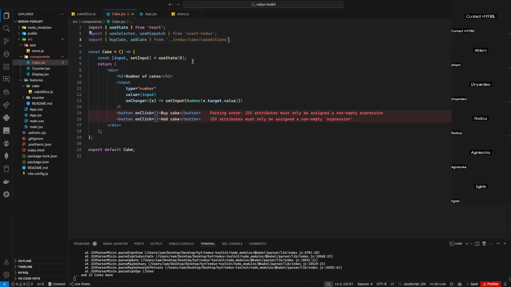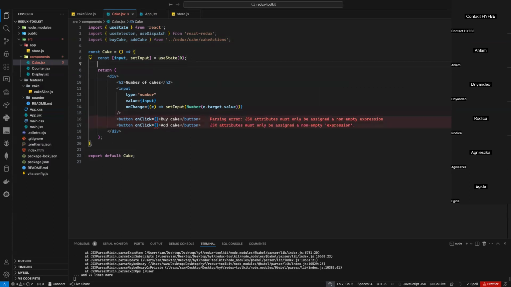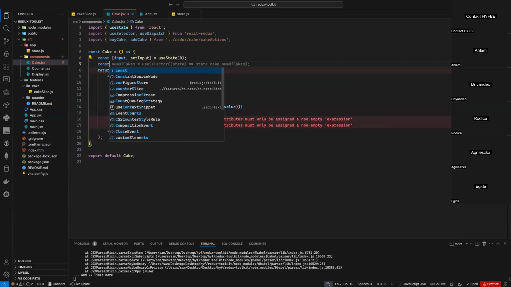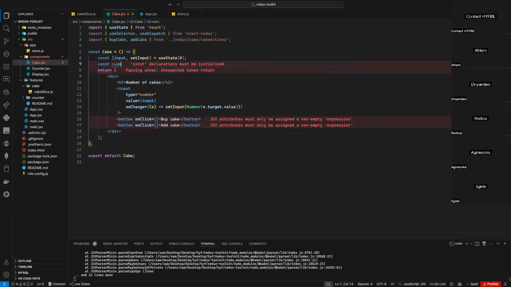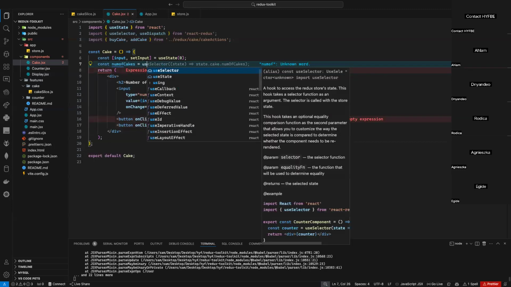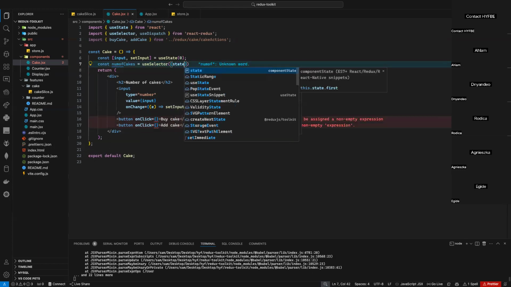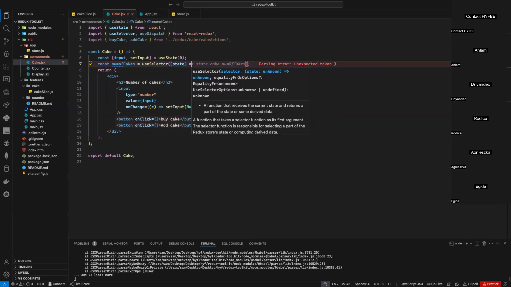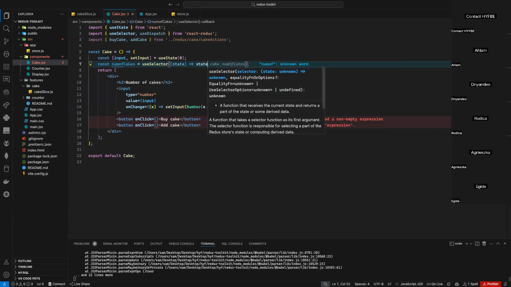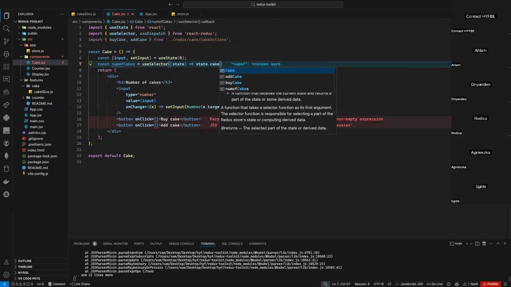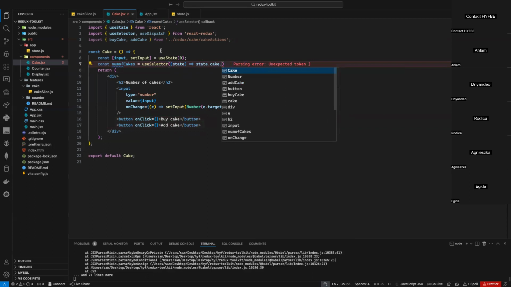I have everything now. I need somehow to grab the value. Can anyone tell me how I can access the number of cakes? Well, it will be simple. I can just say const numOfCakes equals useSelector. It takes a function as a parameter, and this function by default receives the state. So I pass a function that receives the state, and the data I want will be inside state.cake, and I think the property was numOfCakes, if I'm not mistaken.